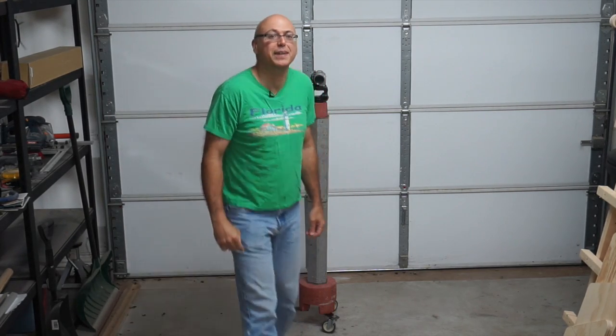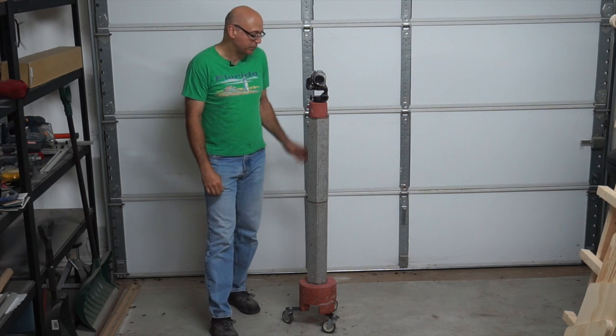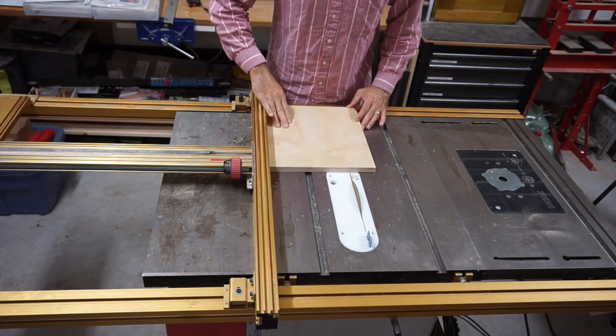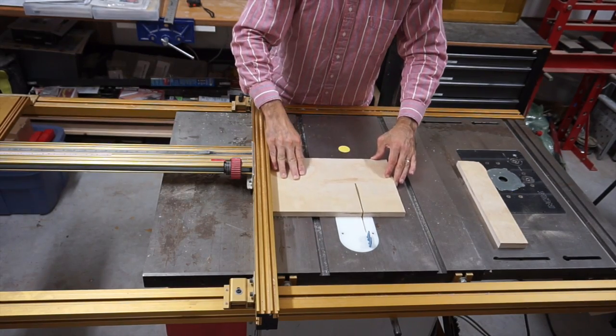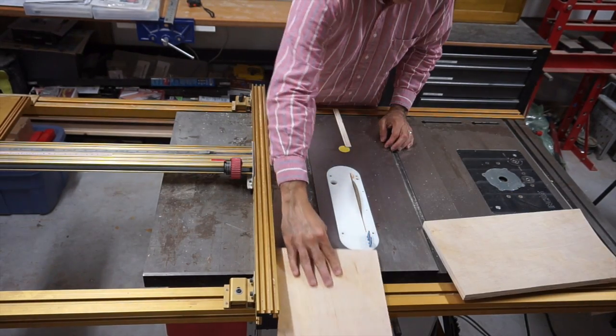Hi, I'm Mike, and today I'm going to build this camera tripod made of concrete. So why would I build a camera tripod out of concrete, you may ask? Well, there are a few reasons.